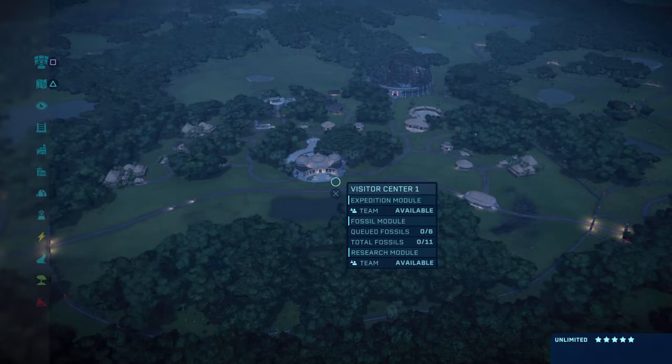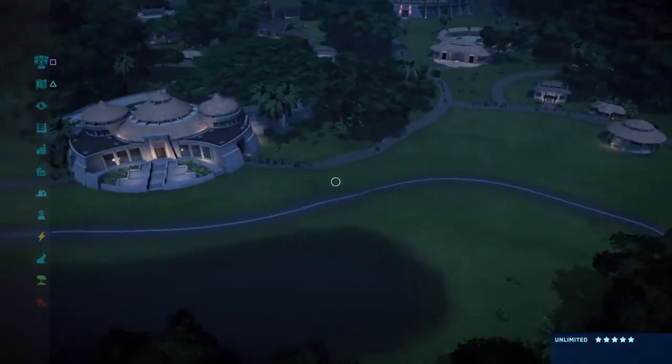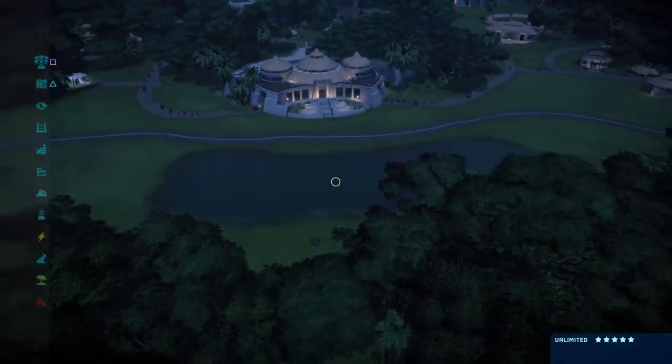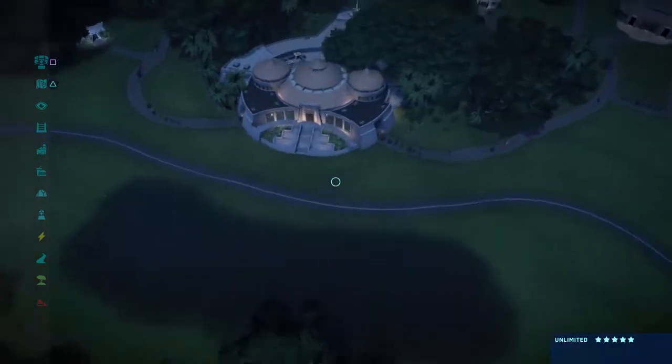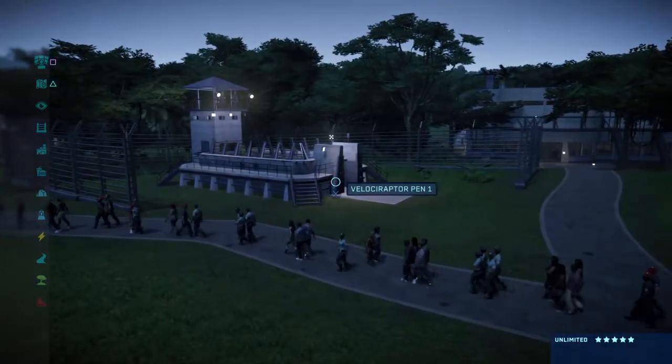Now, obviously the same things are there. We have our visitor center. You've got your path that goes in front of this visitor center. You had your lake or lagoon or whatever it was in front of it. You know, your Velociraptor pen that was behind it.